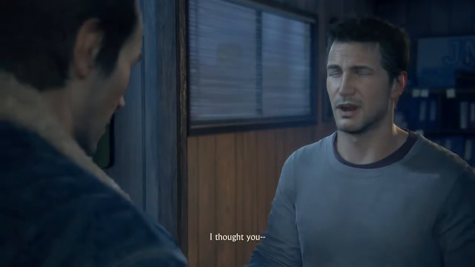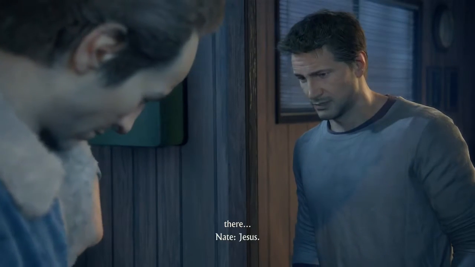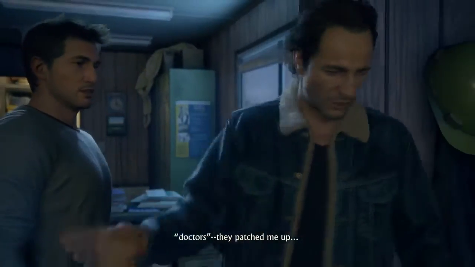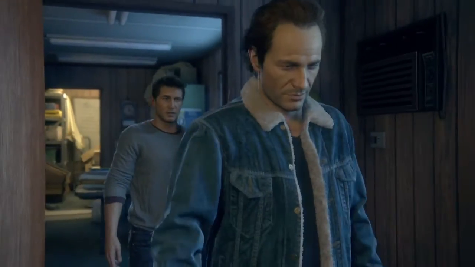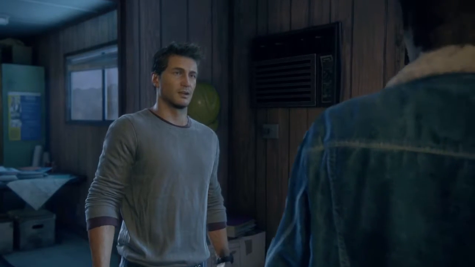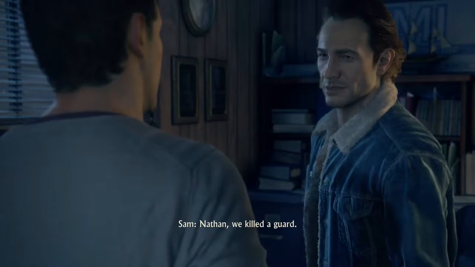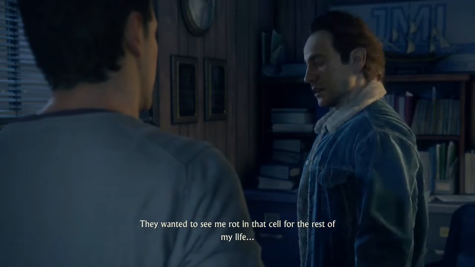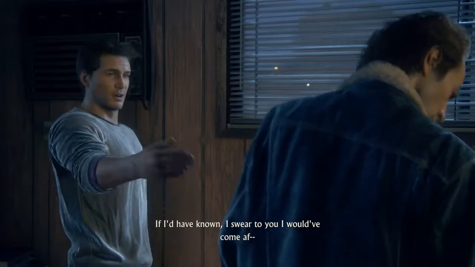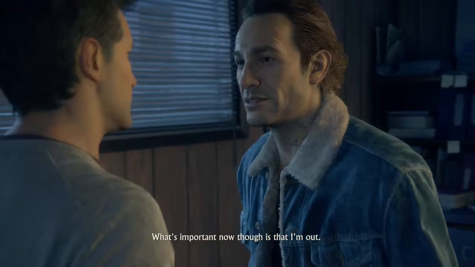How? I saw you get shot. Yes, you did. Right there. Huh? Jesus. Well, the doctors patched me up and tossed me right back into the cell. Yeah, but I made calls. I checked everywhere. Everything I heard, everything I found, it all confirmed you were dead. Well, Nathan, we killed a guard. So they wanted to see me rot in that cell for the rest of my life, and I nearly did. Jesus, Sam, if I had known, I swear to you, I would have come back. You would have come back. I know, Nathan. I know. What's important now, though, is that I'm out.